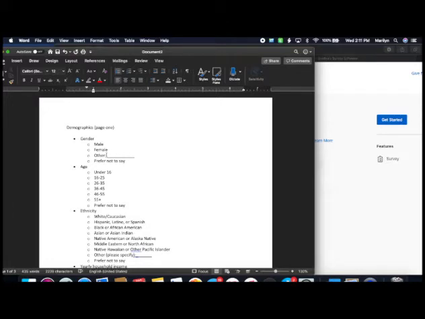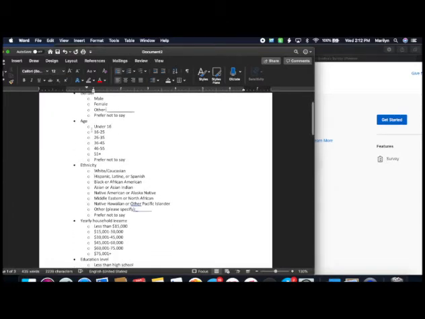input an answer. For age, I assume we're probably going to be talking about teens and up, since we're talking about smart devices. So I started my age at under 16 through 25, and then just went up from there, and then 55 plus. I'm also going to give them a prefer not to say, right? Now, depending on what population of people you are trying to understand, you may break down these brackets differently than I did. There's no reason you should have to copy the exact age brackets that I've created here. Depending on what age groups you're trying to understand, you might break those down differently for your own survey.